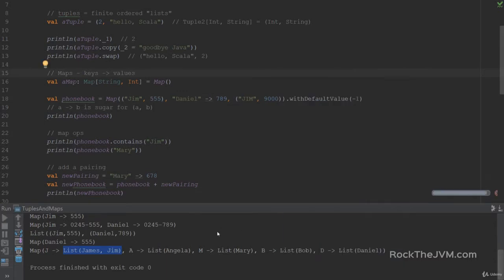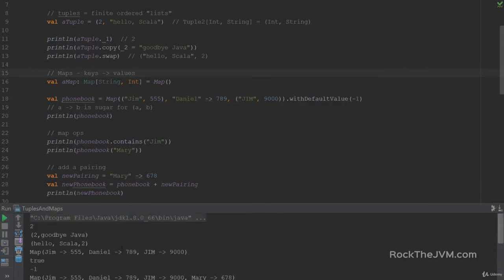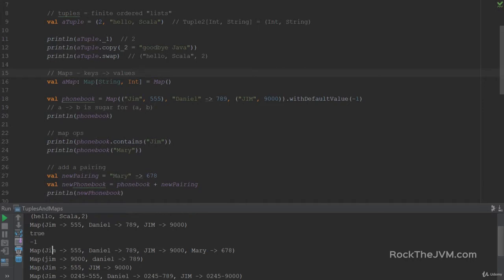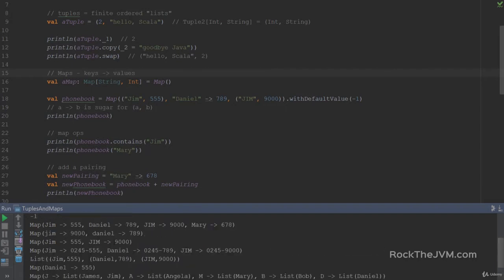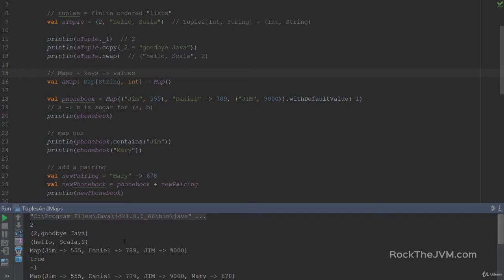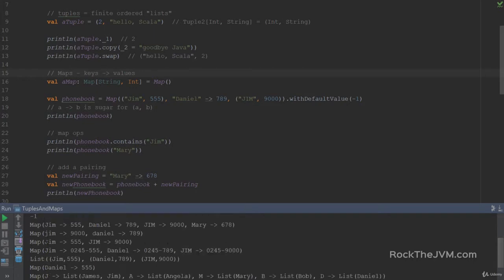So let's right click and run and see what happens. So first of all, the Jim and the Jim keys are properly added to the map, so that's not a problem. But when we get into the lowercase, we have right over here Jim 9000 and Daniel 789.